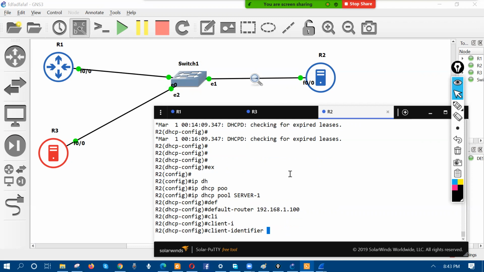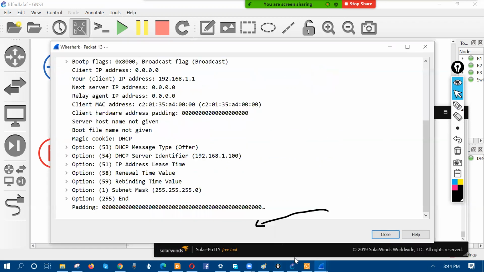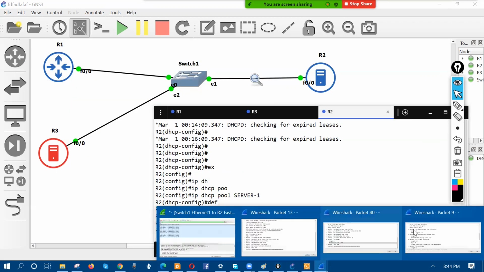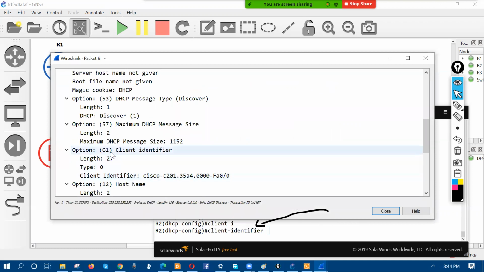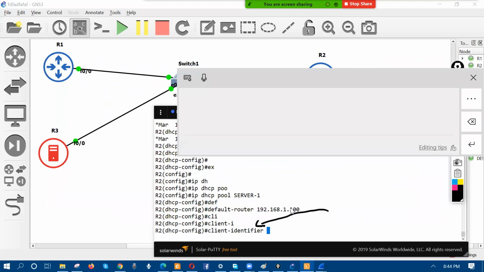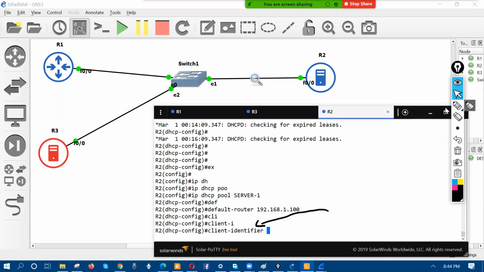In the client identifier, I'm going to tell this person, hey, what is the meaning of 61? If you see this flag, which information do I need to put? The MAC address. But before putting the MAC address, I need to tell this person that you are going to use Ethernet technology.